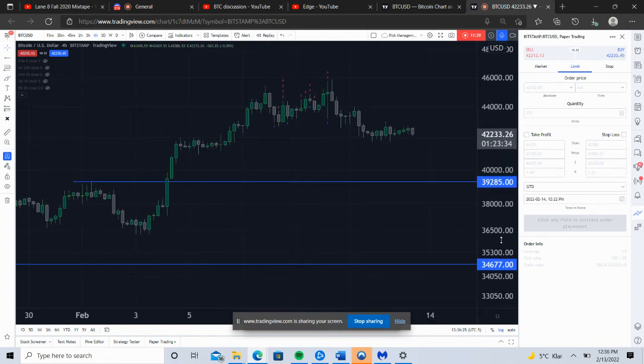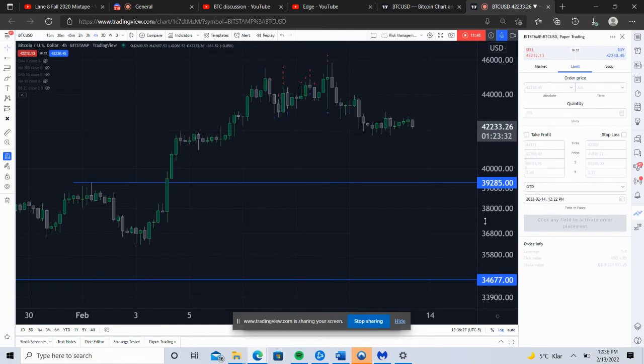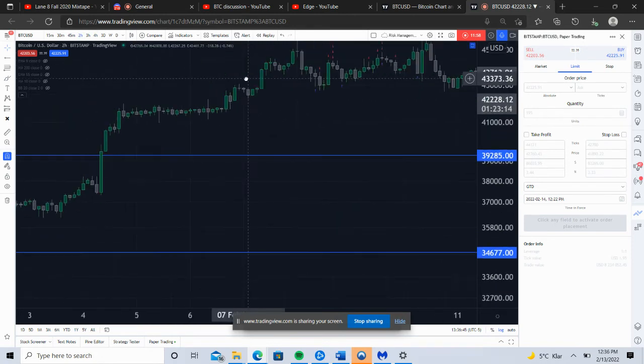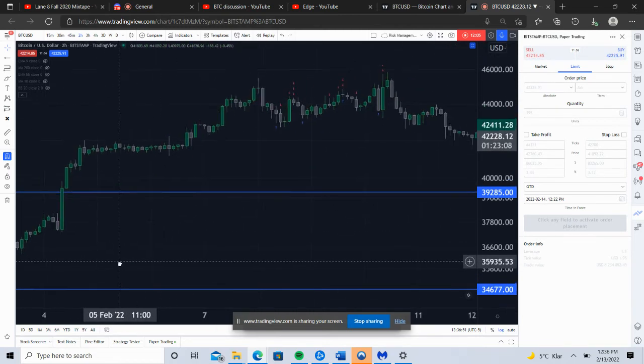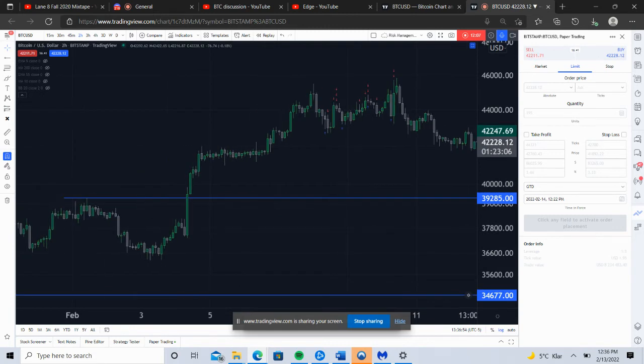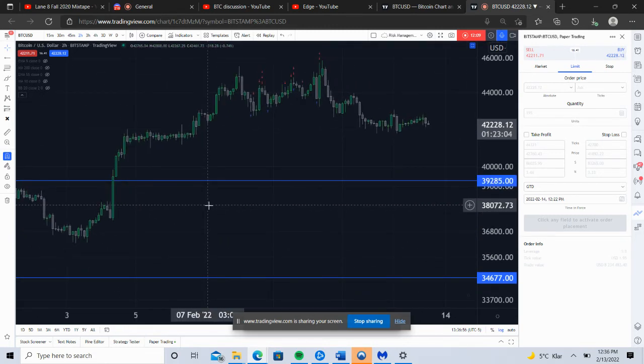And so my last question will be talking about the wicks of the point of release. Is there an ideal situation, or it doesn't really matter if there is a wick at the top of the candle or at the bottom of the candle? You mean like a wick? Like here it's nice and clean. If it were a wick down, I don't know, man. There's really no orthodox way to describe it.